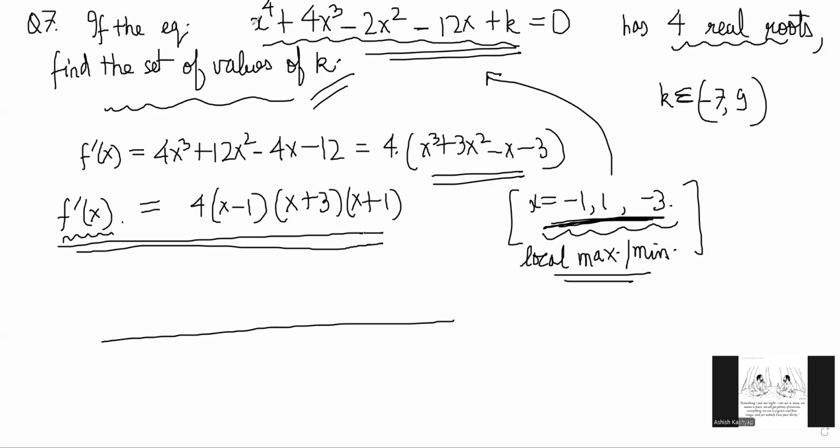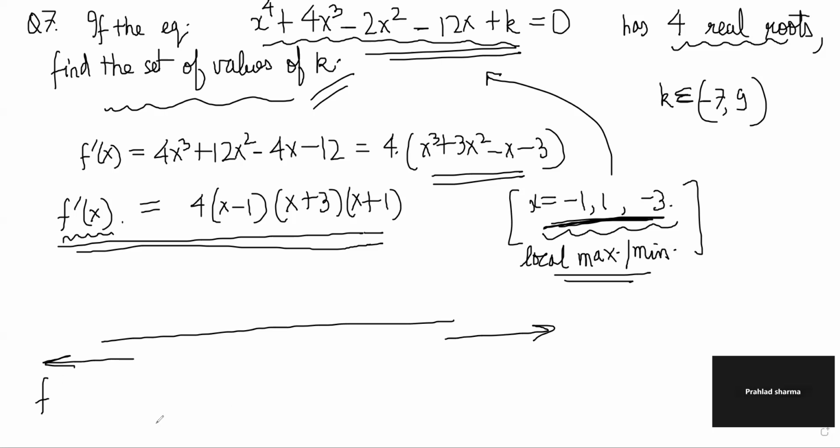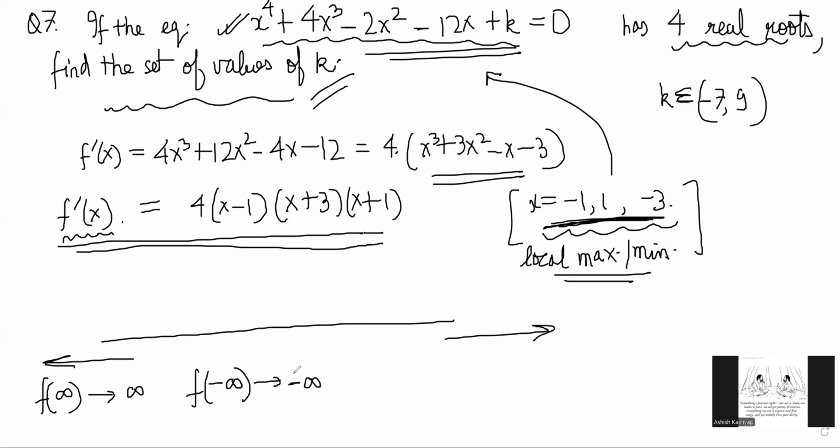Look, you have to understand the nature of the graph, right? The nature of f of x. Yes sir. So first, whenever a polynomial function comes, you should try to figure out what is happening at very large x and very small x, right? So as x tends to infinity, f of infinity is tending to infinity. Can you realize that? Yes sir. And f of minus infinity is tending to plus infinity also, because x power 4 will make it plus infinity, right? Yes sir. So we know that the function will become very large at plus and minus infinity, correct?